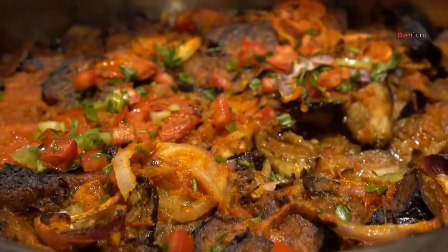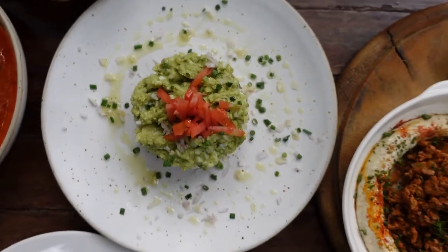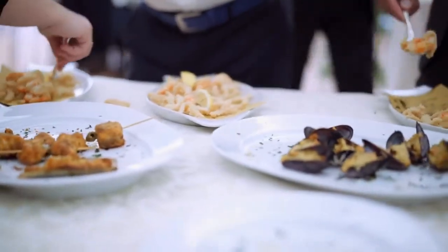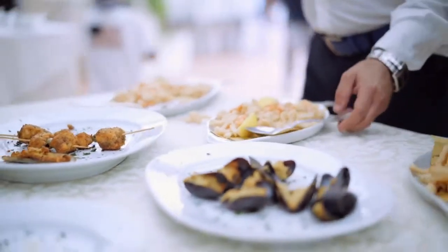10 Popular Greek Vegetarian Dishes. If you've been considering a trip to Greece but have been putting it off due to culinary concerns, don't panic — there's enough to choose from. Animal-free foods are more accessible than ever before, thanks to the emergence of clean eating and sustainable food practices in the Western world.